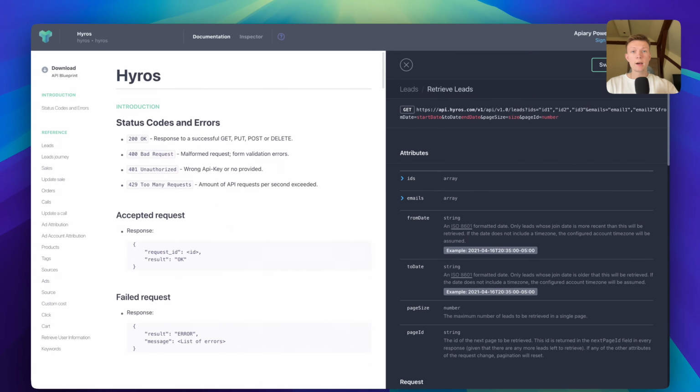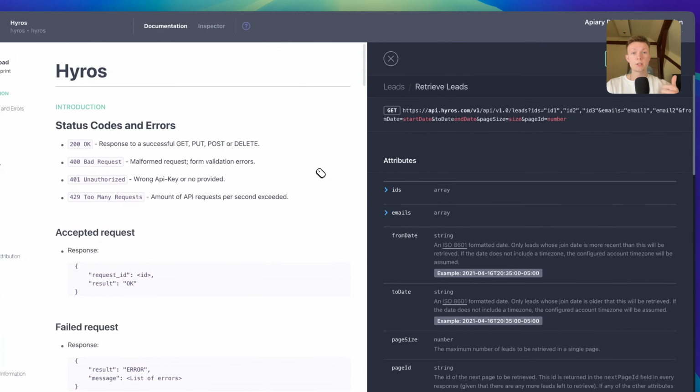Now I would like to break down the API request, right? Don't be intimidated if you're not a developer or a technical person. I would say it's pretty straightforward. You just have to really sit down and try to understand it. So each and every single API request, each and every single action has multiple things in it. So we have a URL. So it's essentially a URL we call for a certain action.